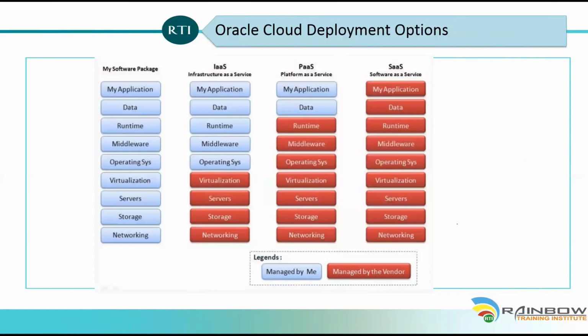It won't be called IaaS anywhere. In this case, as you're buying infrastructure from Oracle, it is called infrastructure as a service. If you don't buy it and you get it yourself, then it won't be called IaaS. Then it is called a pure on-premise application. What is the red referring to? Red is referring to maintained by Oracle.